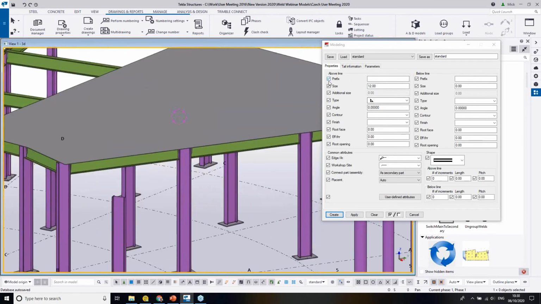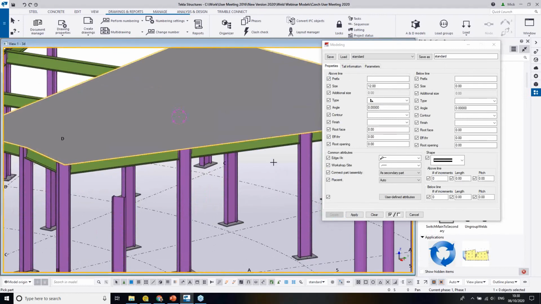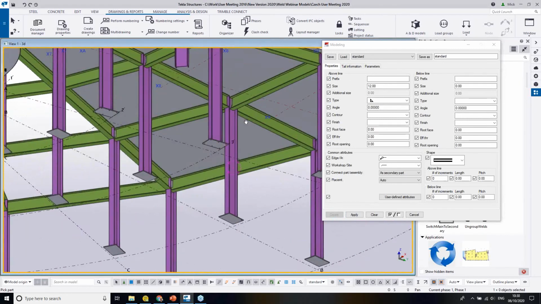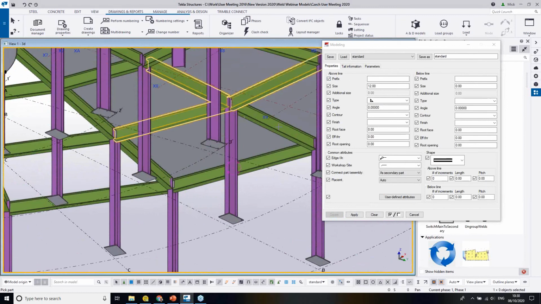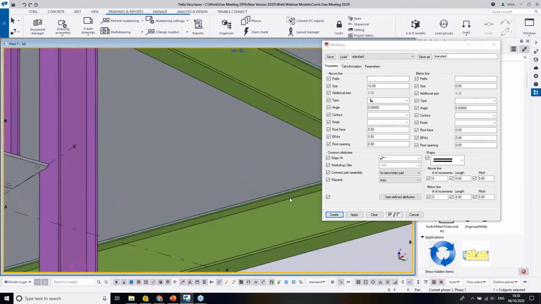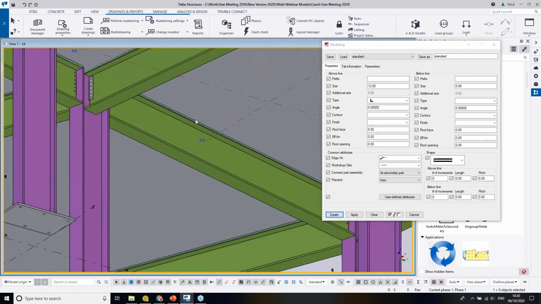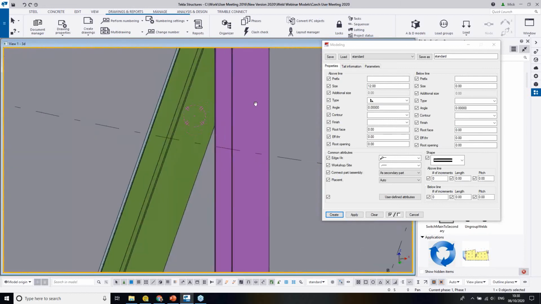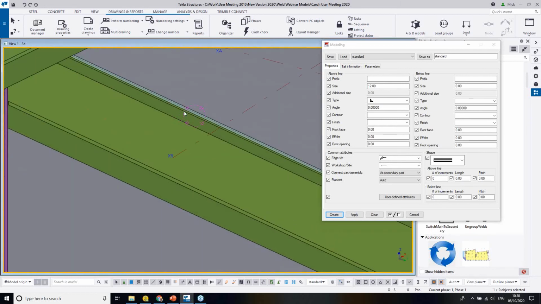So in this case, I can say, look, I'm just going to do something general. It's 12 millimeters, create. So this plate here, middle mouse button, I'd like to connect that beam, that one, that one. So select the ones you want, and then middle mouse button, and it will actually apply the welds around those pieces in one go. So I can actually select multiple parts and get it to automatically weld them.